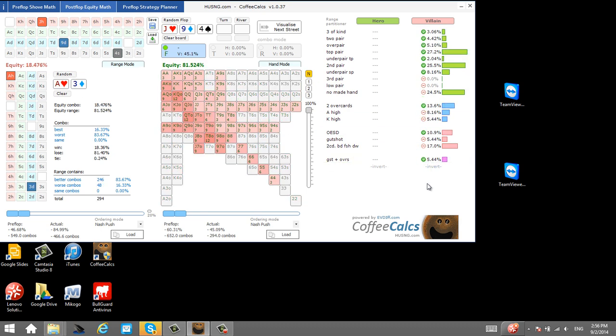And as well, I forgot to mention earlier, in the hand mode, it does take into account card removal. So if you have some sort of picked range out here, and you look at the 45%, if I change the hand, the size of villain's range will change. So you can use that to see how card removal effects change villains' ranges. That can be very useful as well to know that it does do card removal effects. And so I think that's all the features that I forgot to mention earlier. So that'll give you the rest.